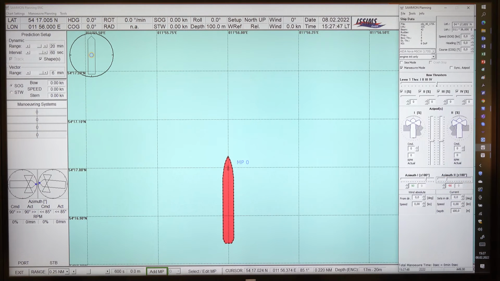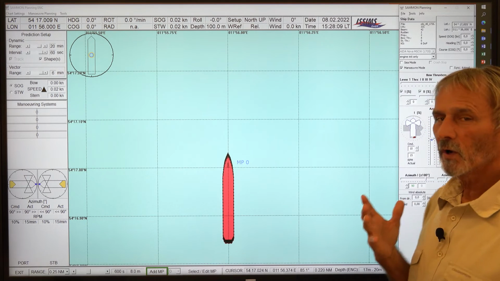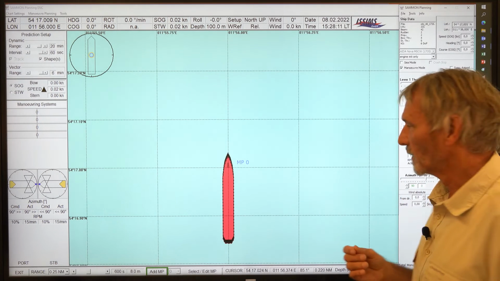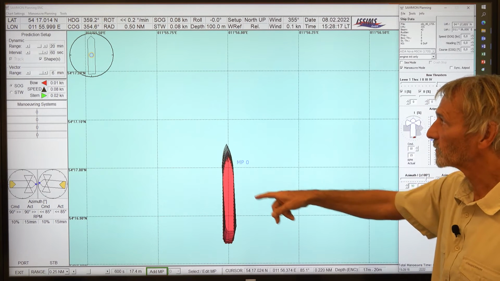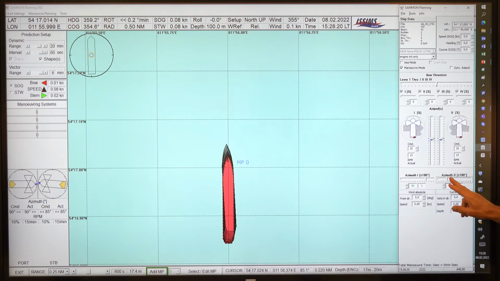So this is 90 degrees, both of them. And then we start the engines. This is both engines now with 10. And if you want to start the vessel now, then you could use maybe only one pod. Then you see the ship is very slowly starting to move with 10 degrees.